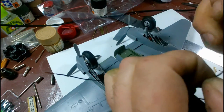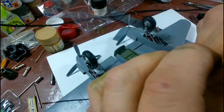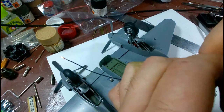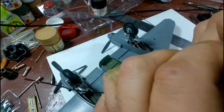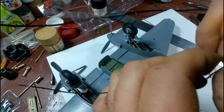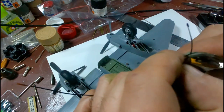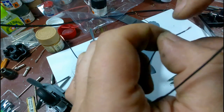Come on. What have we got there? There we go. Come on, I know you want to come. I'm pulling on the wrong bit, that's why. I wish I'd got my wire strippers now. Come on. Goddamn it. Quick flick. Come on. There we go. Made a right pig's ear of that.